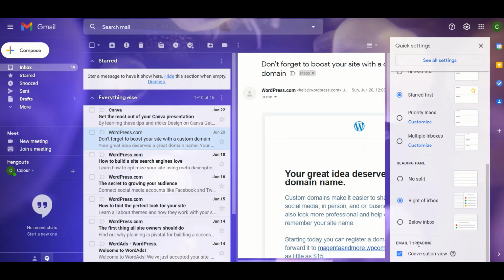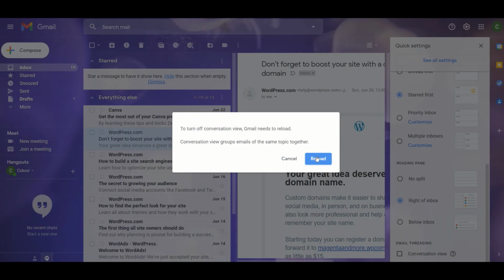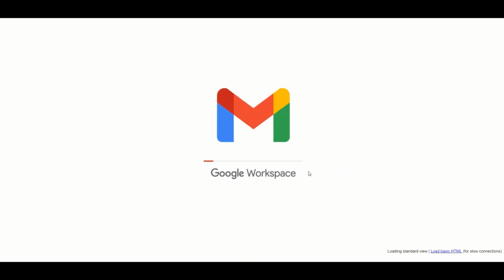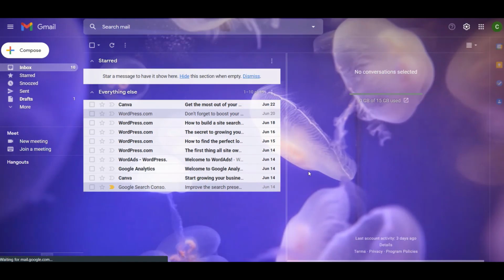The last thing that I want to show is this conversation view. So in Gmail, you may see that suppose I reply to your emails, and if the subject line is the same, all the emails are clubbed together. Not many people prefer this. They want each and every email that comes to your inbox to come as a separate email. So for that, you have to click on conversation view and switch it off. So when you switch it off, all individual emails will come one by one.